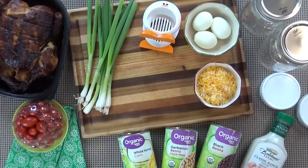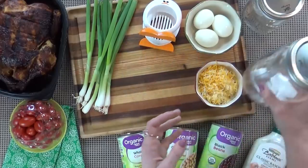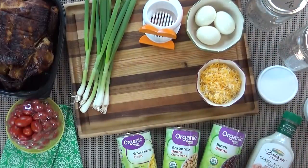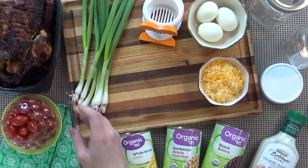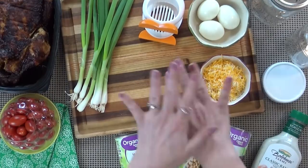Today I'm going to be making three salads for my husband and three salads for myself. I'm going to store them in my quart size mason jar with my special reusable plastic lid. For all of these salads today, I'm making it really easy by using a store-bought rotisserie chicken — this is going to save so much time.